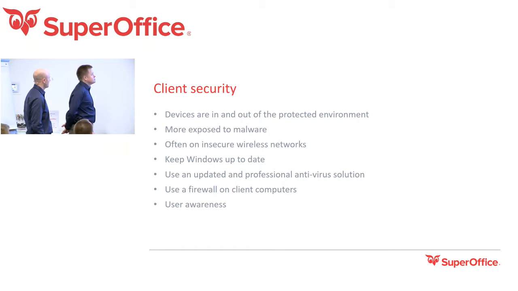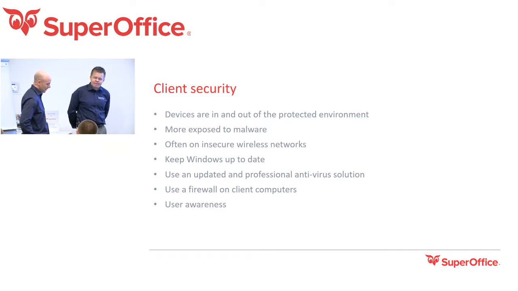So on these computers, keep Windows up to date. Use an antivirus solution. Don't turn off the firewall on the computers. They are there for a reason. And it's also very much about user awareness, that the user knows not to click links in suspicious-looking emails, for example. Don't install software if it pops up on your computer saying, "Please install me."